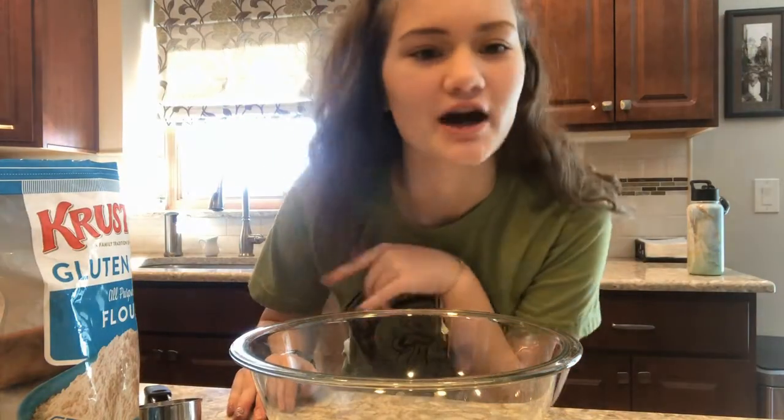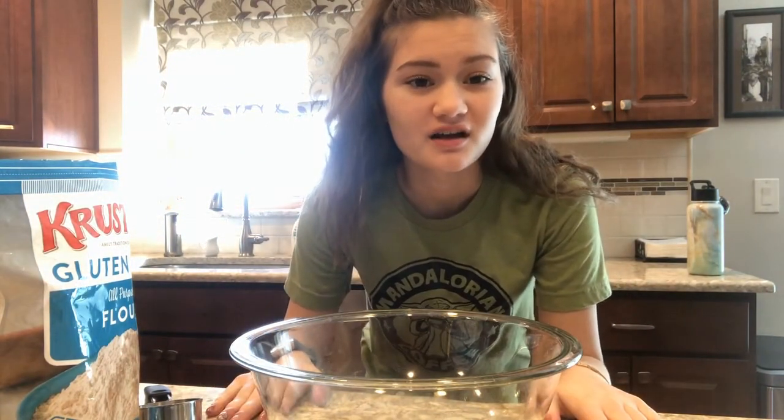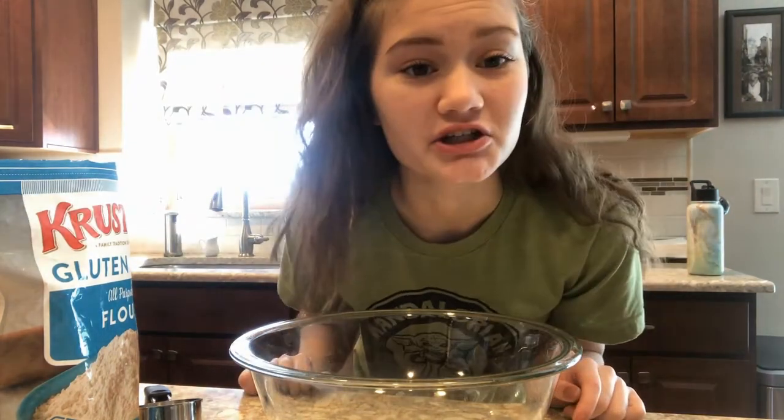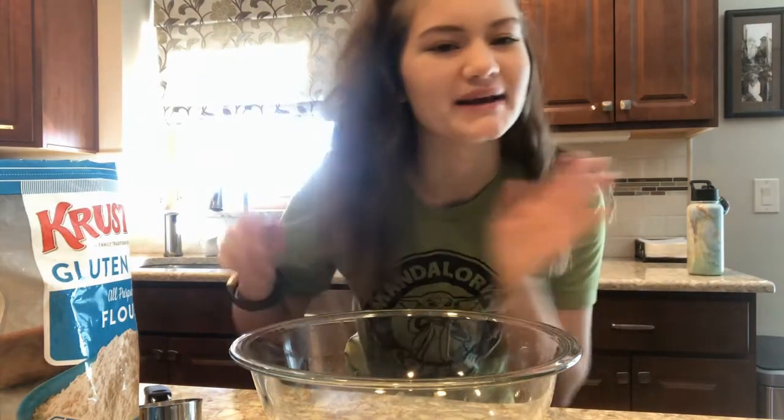Ew. It's fine. Okay, ignore the hissing oven in the background. But, spoiler alert, the milk did not mix with the sugars and the butter. I'm not even gonna show you because it looks absolutely disgusting. So I'm just gonna hope that when I add the dry ingredients, it'll all mix in together.